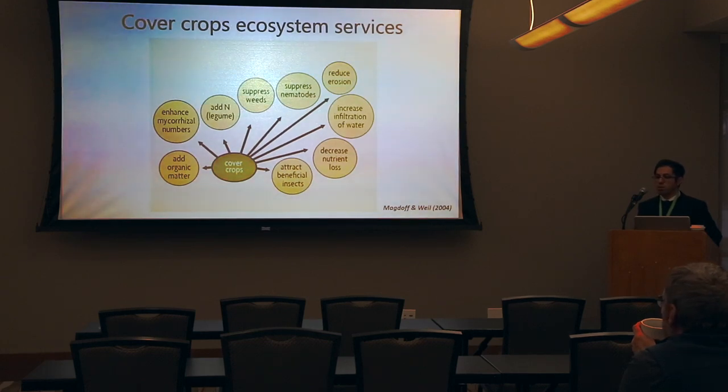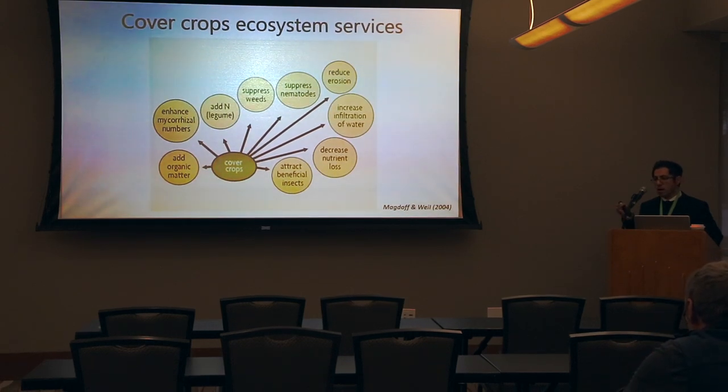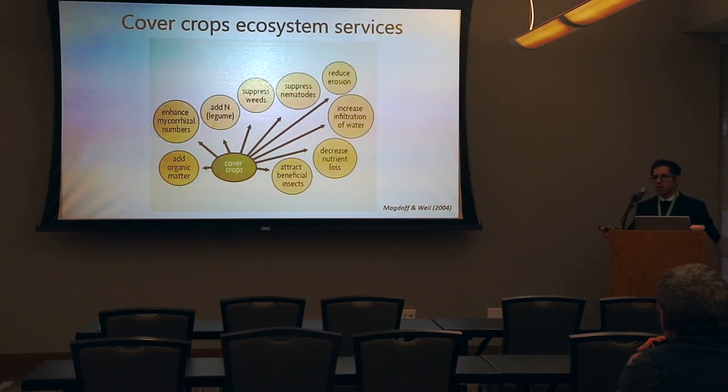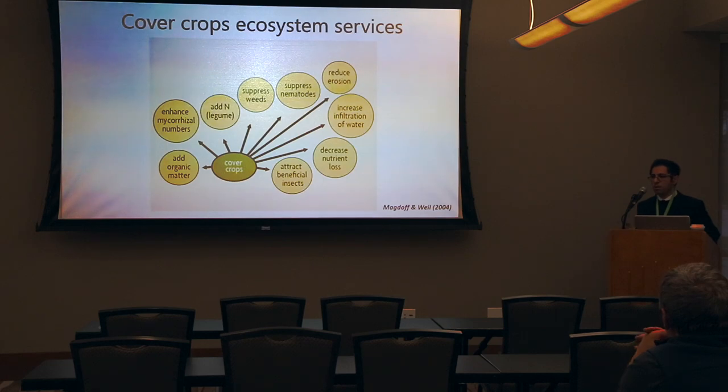We have the Illinois Nutrient Loss Reduction Strategy. We are in Illinois, and the target is to reduce nutrient losses, nitrogen and phosphorus, by 2025. A lot of my research is targeted at nutrient cycling, with the hope of reducing nutrient losses, capturing those nutrients, and finding ways that do not reduce yield while doing that. If we want to advocate something, we have to understand that it's much easier for growers to accept it if they see they're not getting a yield penalty for implementing a practice that could also be environmentally beneficial.